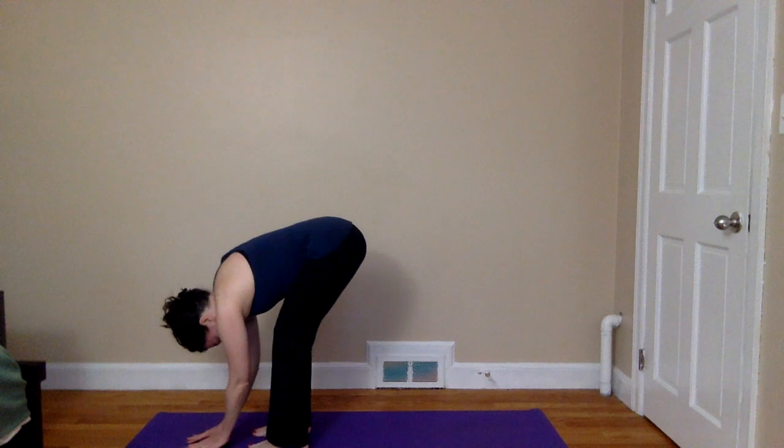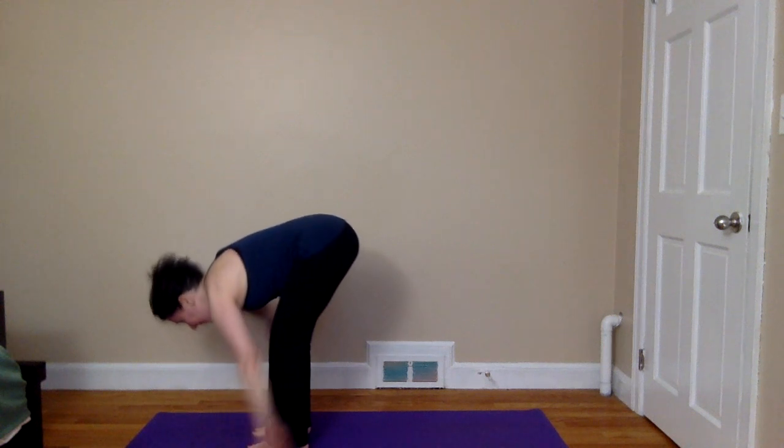Relax the crown of the head. And now press into the feet, hands to hips or arms in T position. Pull the navel towards the spine and inhale as you slowly lift up to standing. Bringing the hands together to touch and then exhale, lower the hands to prayer position in front of the heart. Close the eyes or gaze softly.